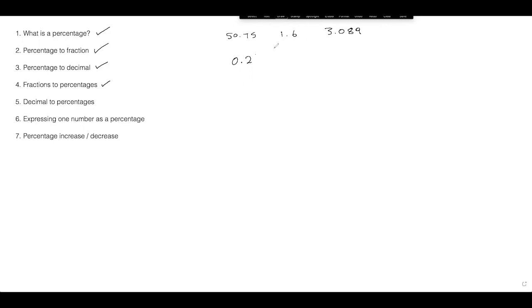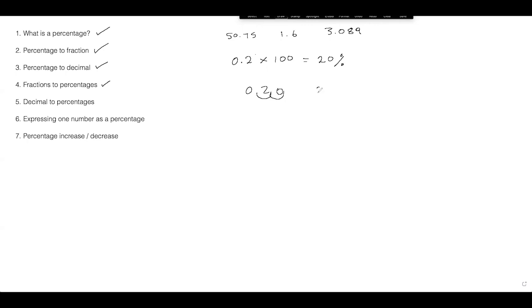Okay, so now we want to convert 0.2 from a decimal to a percentage. So all you're going to do very simply is times by 100. 0.2 times 100 is equal to, and you're going to move the decimal point 2 places. So that's going to give you 20%. When you have 0.2, if you're going to move it 2 places, you're going to move it 1, 2. And then fill that hole with 0, 20%. Let's look at another one.